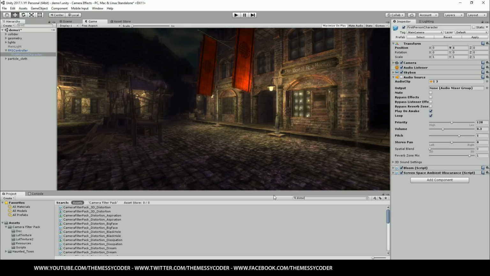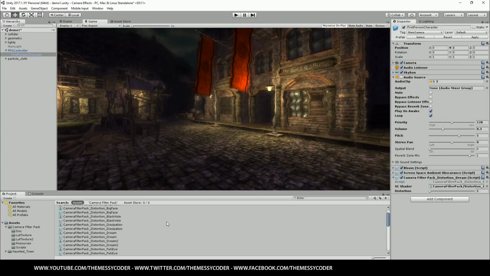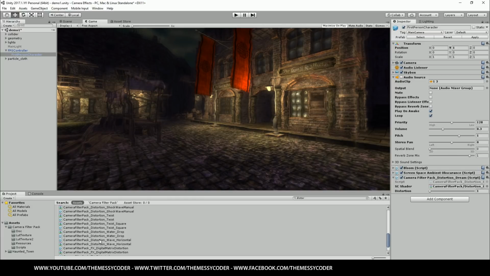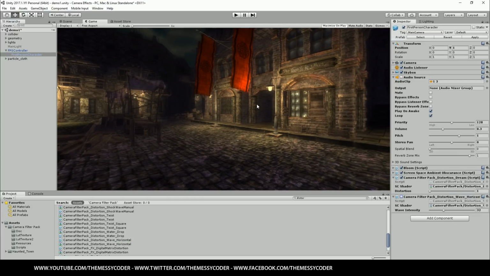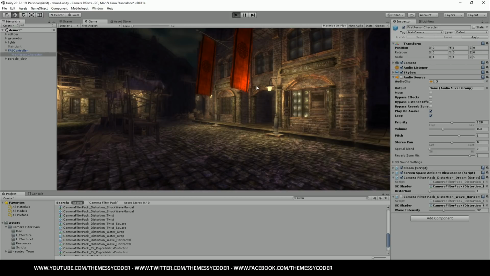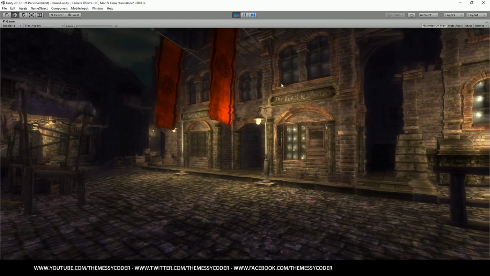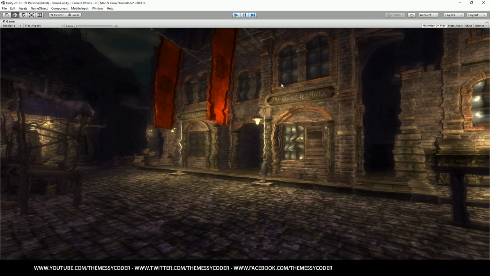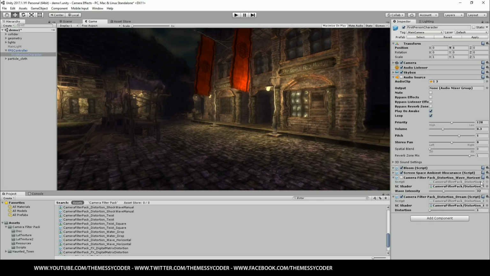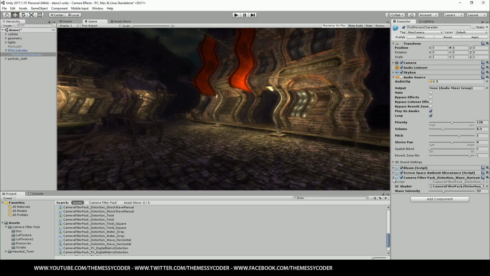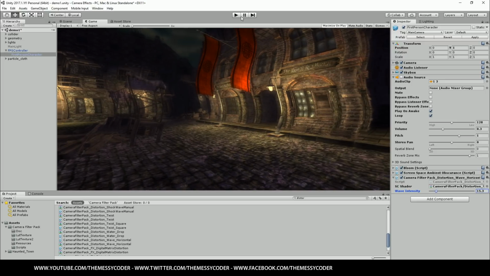Distortion ones. Distortion. What have we got? Dream. Distortion dream. Wow, there's loads of distortions. Twists, waves. Let's add a wave in there and turn it off for now until we come back to it. So this first one is dream. Oh wow, that's a bit, I feel classic. Now let's get rid of that dream one. Let's put on the distortion wave. Wow, that's a bit violent as well, and reduce the intensity.